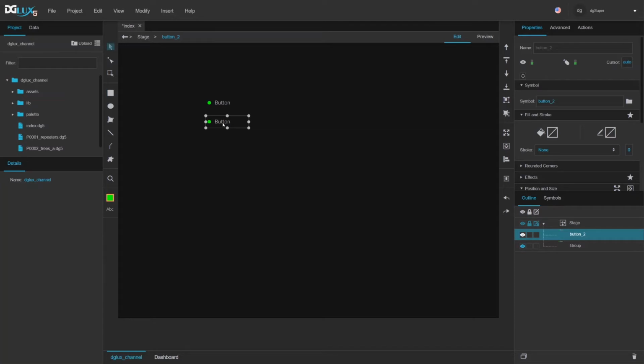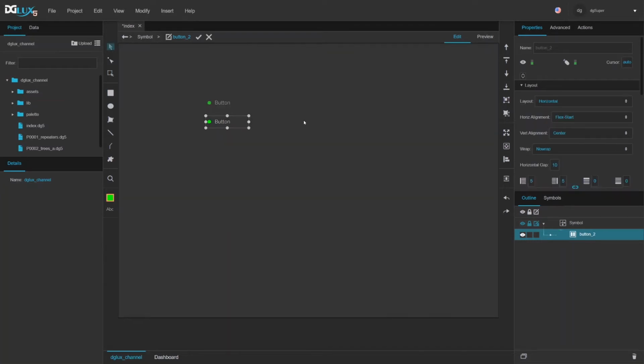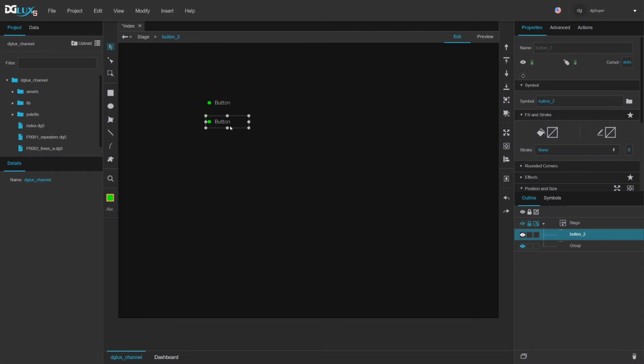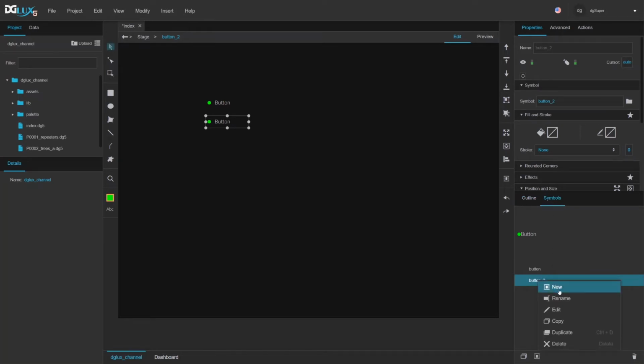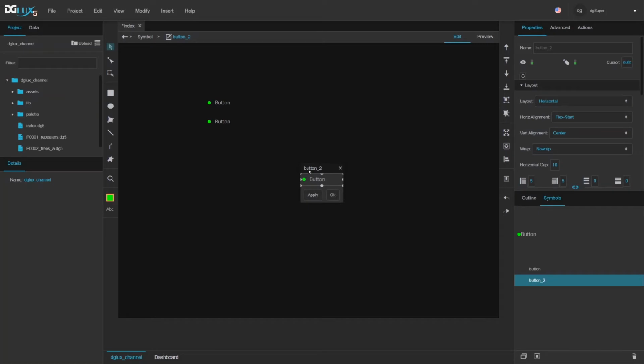So I'm going to go in to edit the symbol. Again, I'm going to double click. When you do that, you will edit the symbol in context, meaning that it will remain on your stage, in context of your stage, and any values that the symbol properties may have will get carried into the edit mode. The alternative to this way of editing the symbol is editing it from the symbols panel here by right-clicking and selecting edit. This opens the symbol completely out of context. You see that it's actually a separate stage that gets opened.